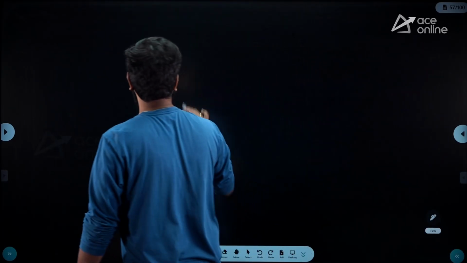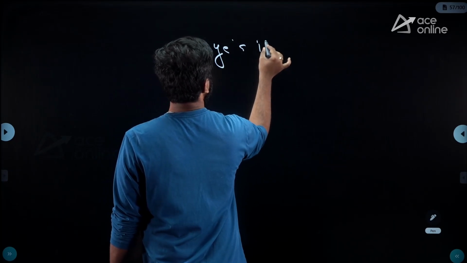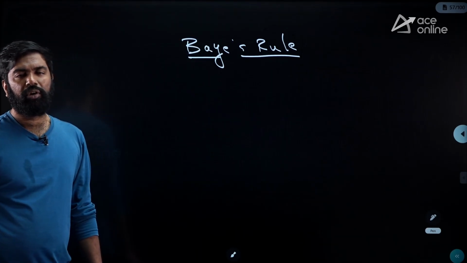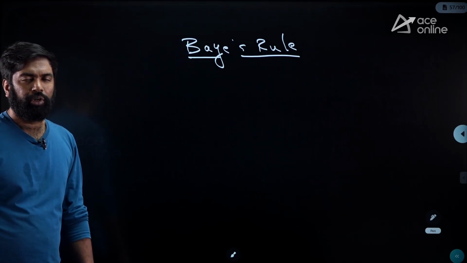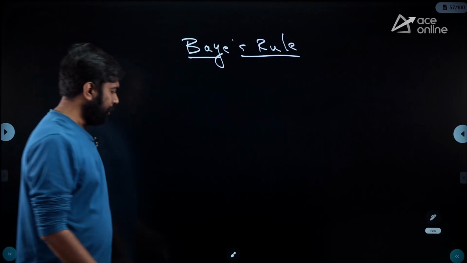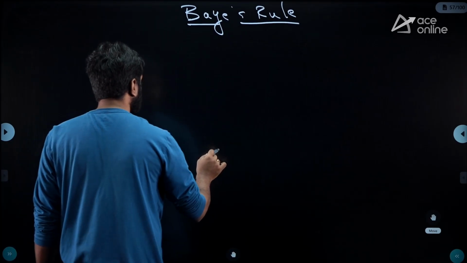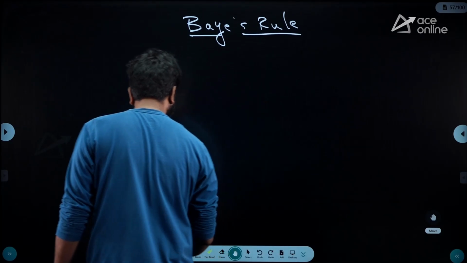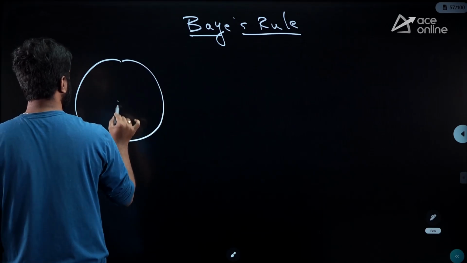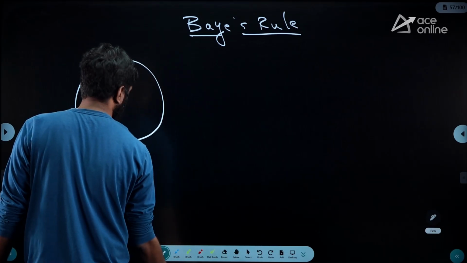So now the Bayes rule. 100% you will have a question on this concept. What did I say? I said 100% you will get a question on this concept. So it's better you should know how the theory is related to Bayes rule. If you have attended my classes, I would have said, just imagine one sample space, divide that into mutually exclusive events. Do you remember that discussion?